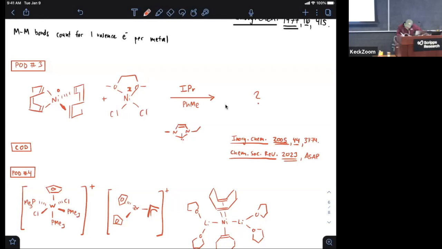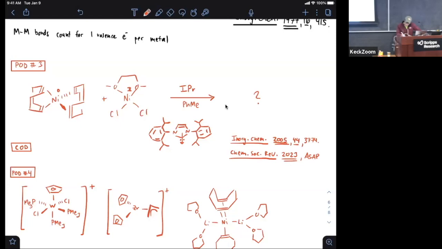So Philip said that the structure here is this. We'll get to carbenes in a subsequent lecture. So if you're looking at this, like what is going on here, then that's fine. Bis 2,6-diisopropylphenyl imidazole. And so the nomenclature here takes a little getting used to, but it then becomes pretty intuitive.